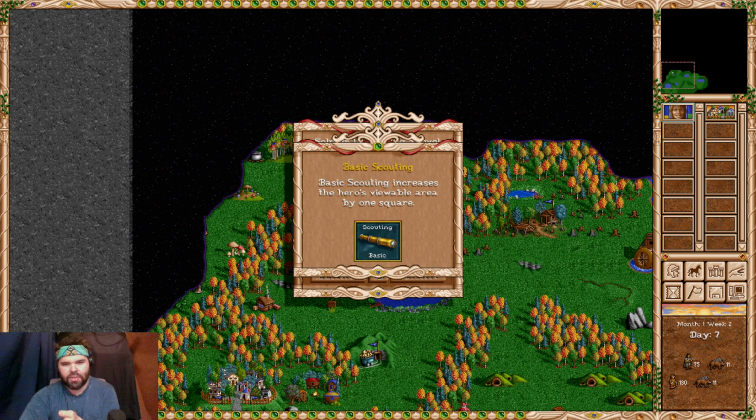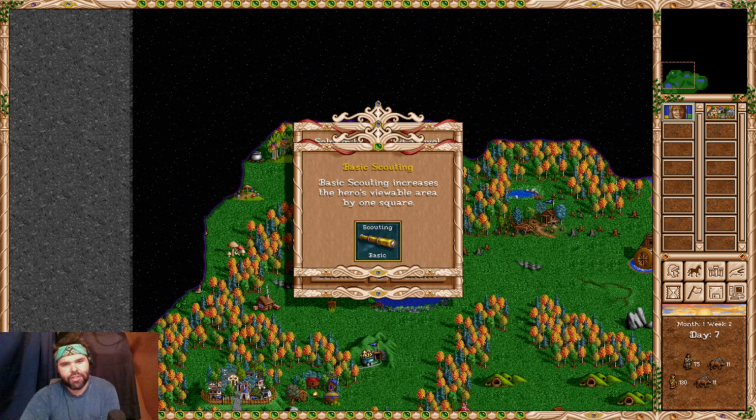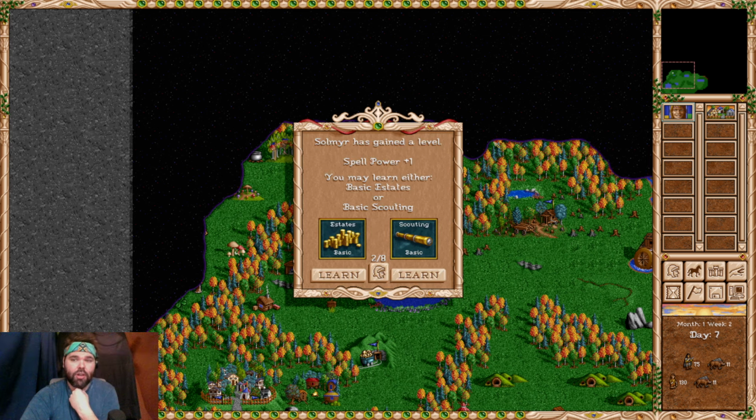Why estates over scouting? It's a medium-sized map. It's very, very early on. 100 gold per day is going to matter a lot, but then scouting might matter too. I think I'm going to have to favor the estates over the scouting, even though, since I only have one hero, any little bit of extra vision I have is going to save me movement points because I'm not going to have to go into a corner just to make sure that there's nothing in there. Is it worth 100 gold per day to be able to see a little bit further and save movement points?